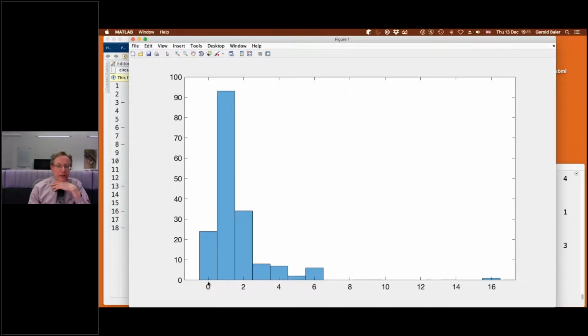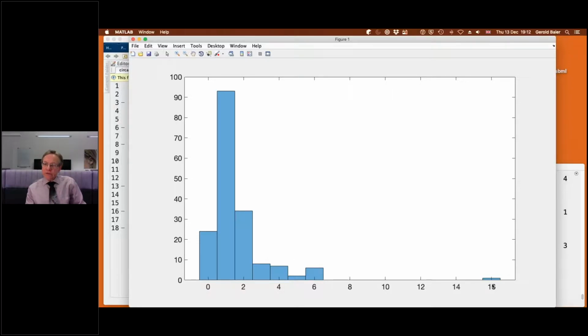So there are a couple of nodes that have no connections. It seems there's zero, and that's more than 20. There are many, many nodes that have a single connection, so just one. Out degree is an edge that goes outward. So a single connection is in actually more than 90 cases. And then there's a certain distribution which we can look at in this specific way here in the histogram.